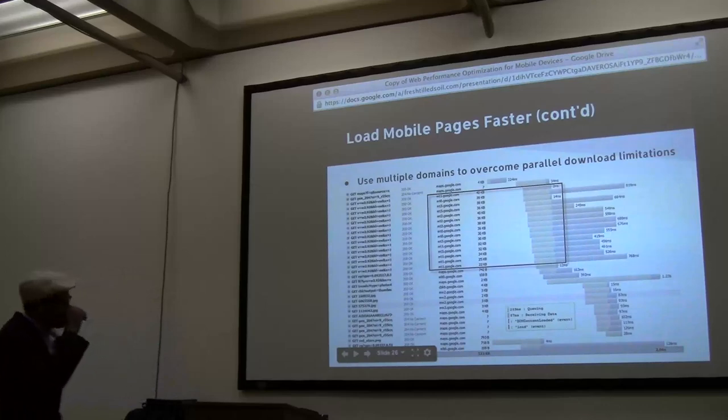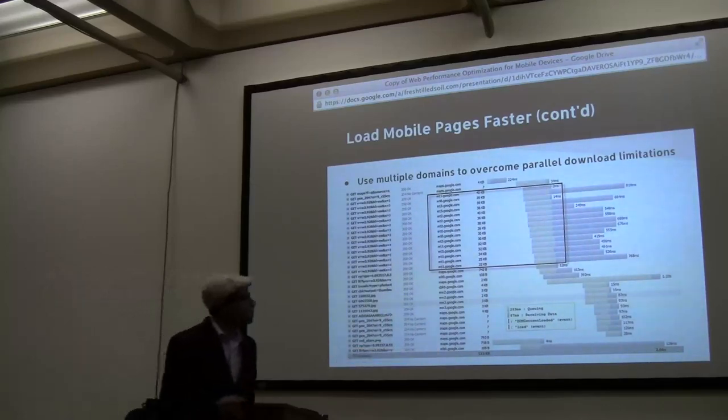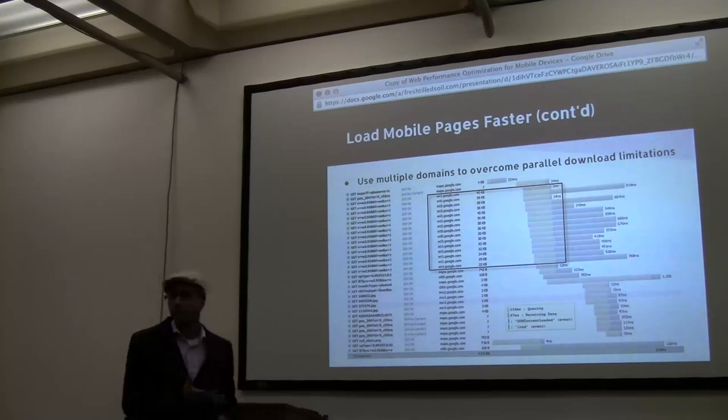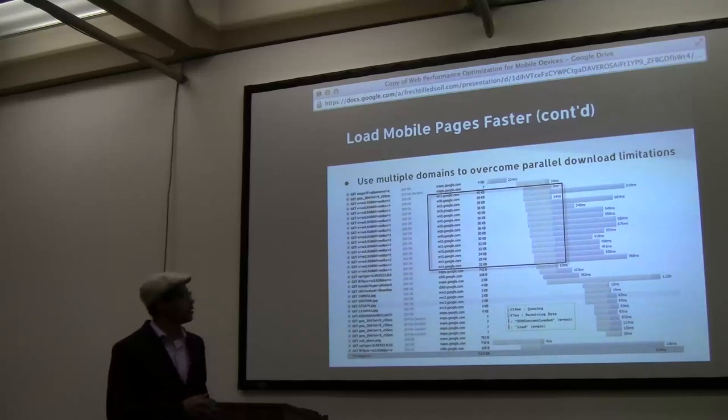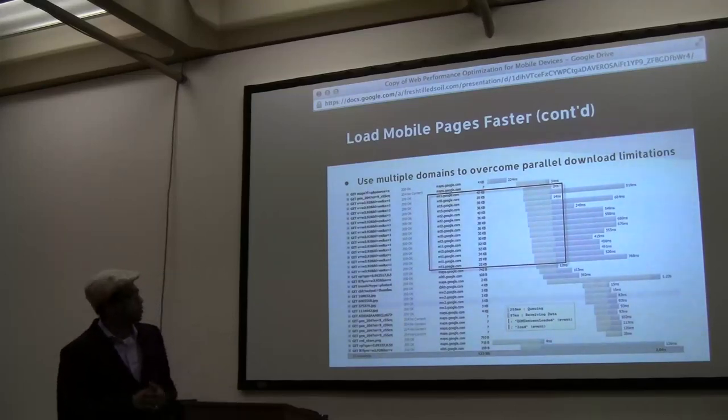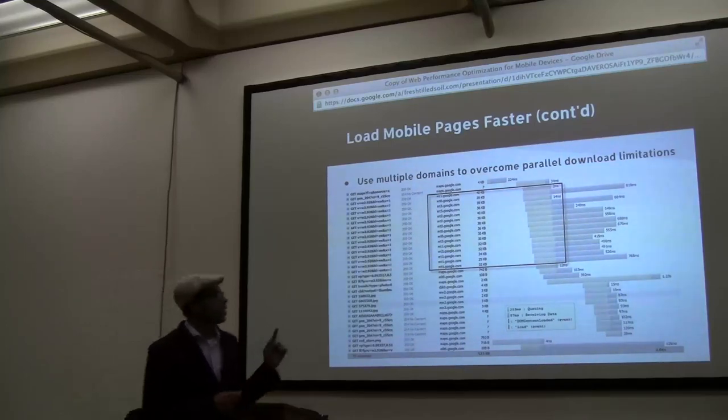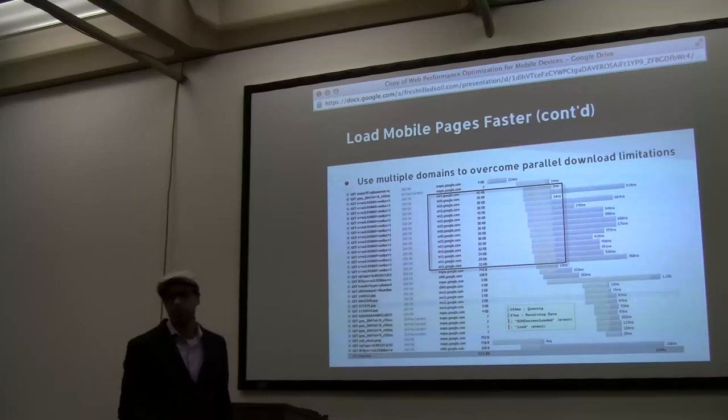There you go. All right, so as the gentleman in the red right here was saying, he had asked, how many connections can you have while downloading resources at the same time? And you can usually have 2 to 4 depending on the mobile network. If you use different domains, even subdomains, you can actually up that number to 2 to 4 per subdomain. And then it's also recommended that if you're going to do this concurrent downloading, that you don't do it with more than 4 domains, simply because there's a certain point to where you'll get a time penalty for making multiple connections, and the connection time takes a bit of time.